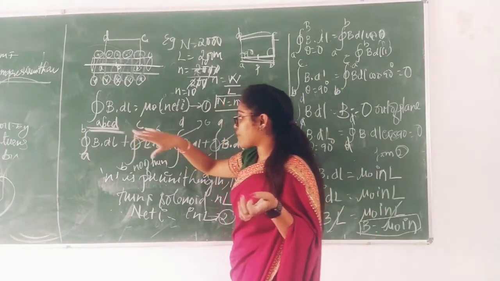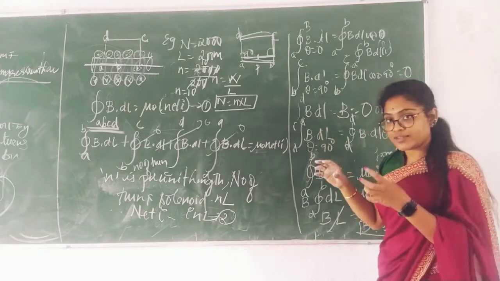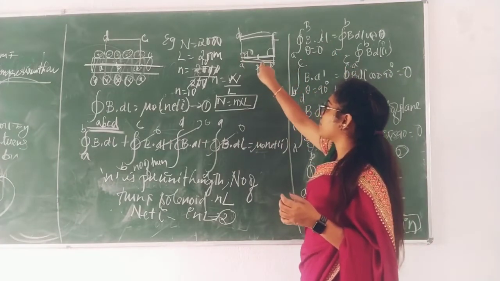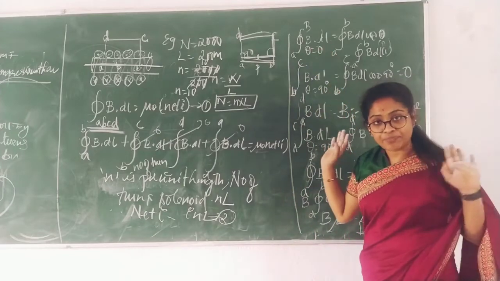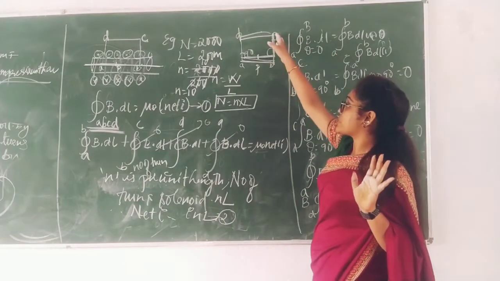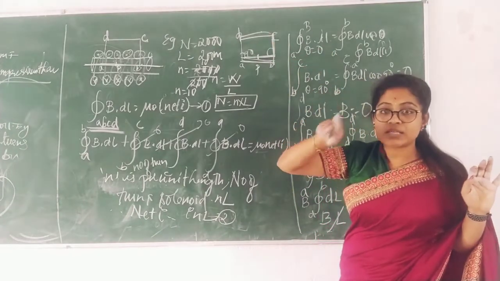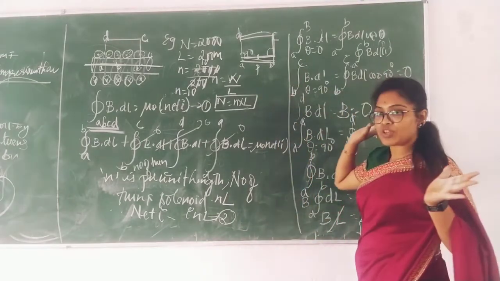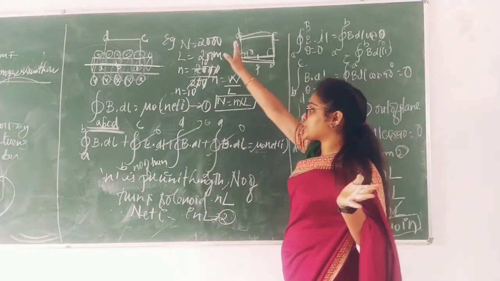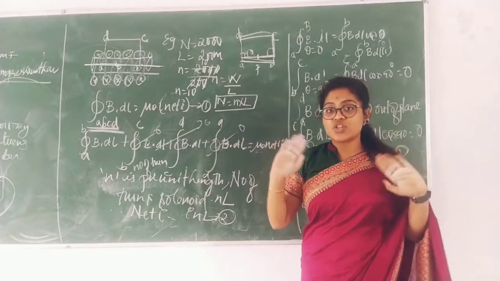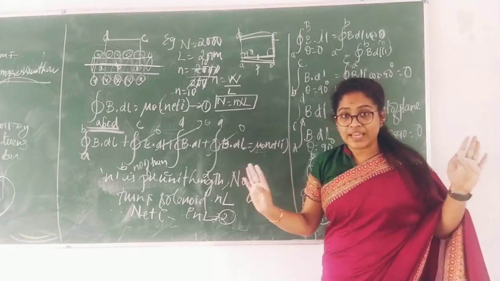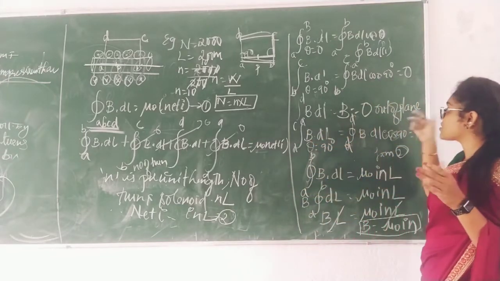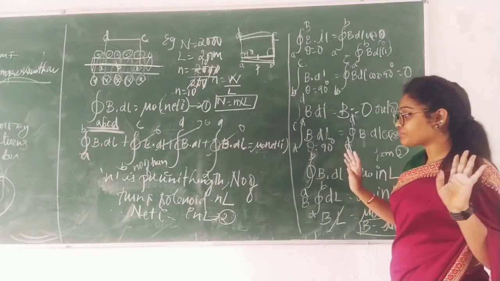Now I want to get this value, so I want to do different things. For AB, you came to know both are in the same direction, theta is 0, done. After that, B to C, the angle made is 90 degrees, cos 90 is 0, therefore it is 0. Again I will consider C to D, maybe the angle is not 90 but it is out of the plane. When it is out of the plane, the magnetic field becomes 0. So this becomes 0, B is only 0.